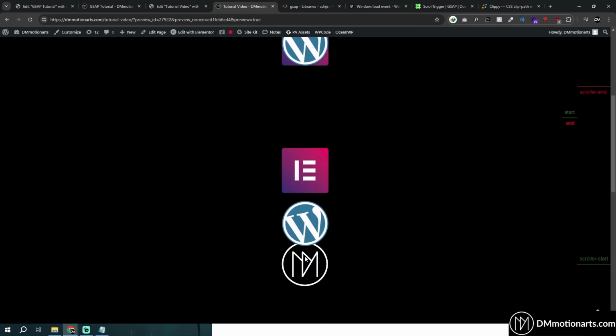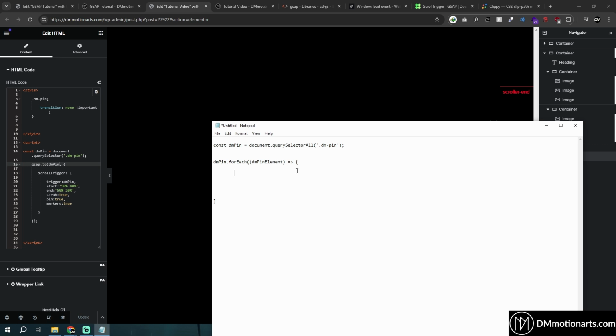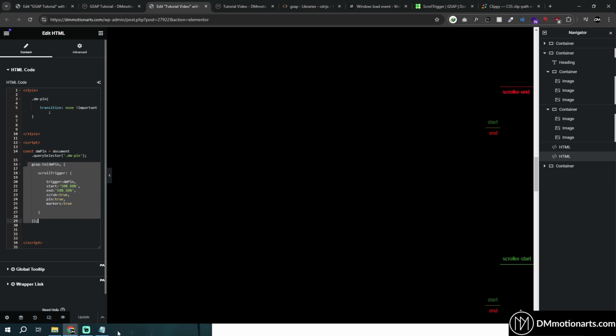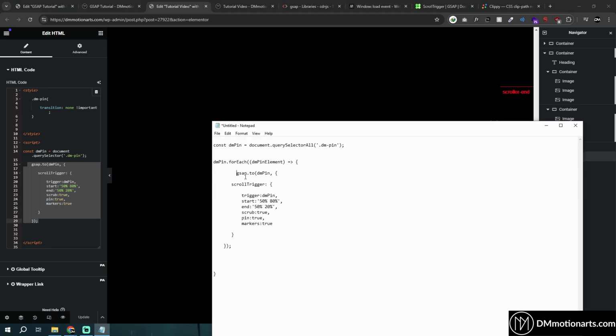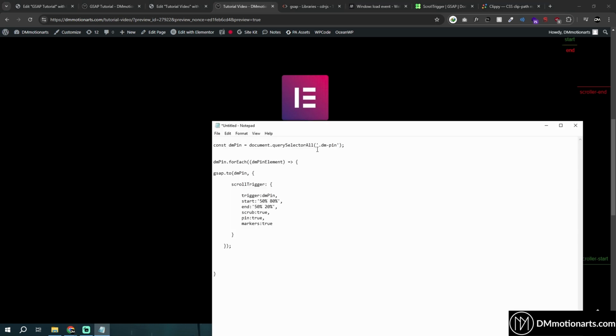So if I go down, you can see it is already working, even though I haven't typed .DMPin. I've stored this DMPin in a box DMPin, and I've set it to control that around here. But right now we are using it for each and every element, and for that we are doing this. I'm just going to copy this DMPin code around here, rather than typing DMPin, because DMPin is actually a box of multiple elements. So let's say if you had 5 DMPins, in this one we have 3, right? Because 1, 2, 3. So in that box there are 3 of them.